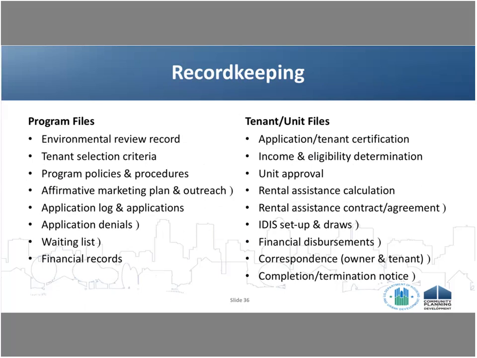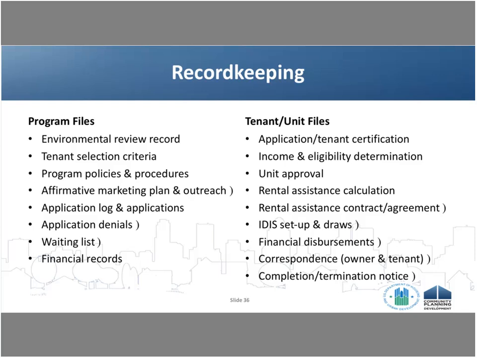In our training, you know, I say if it isn't documented, it didn't happen. That's just the way it is in the federal system. Documentation is always the last step. And as you may recall in the cost principles in 2 CFR 200, the last of the cost principles is that the cost is documentable. That documentation requirement remains a key for us as PJs. While there have been a number of waivers to reduce some administrative requirements and tenant documentation burdens during the pandemic, the record-keeping requirements continue to be an important responsibility of the PJ and its subrecipient.